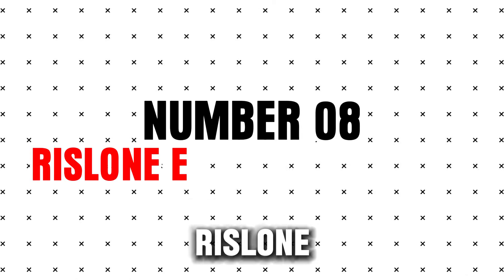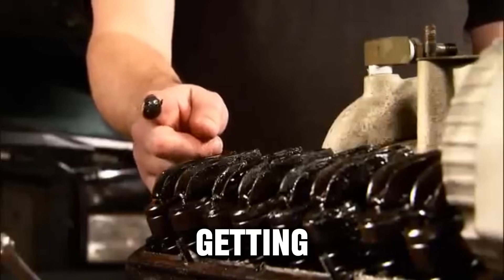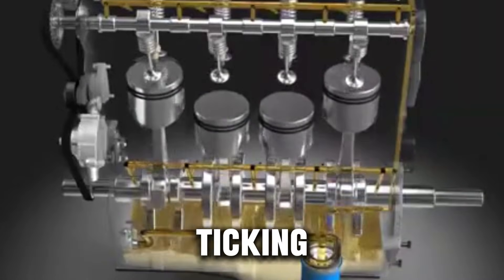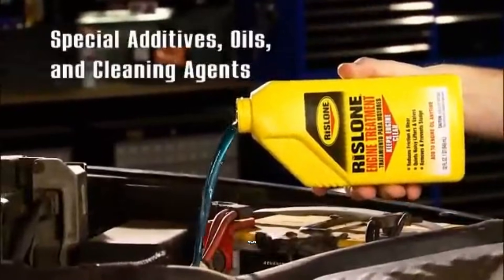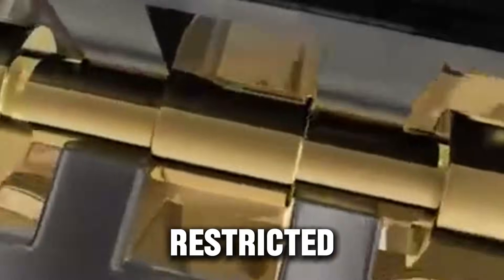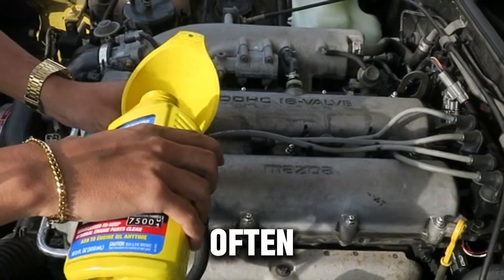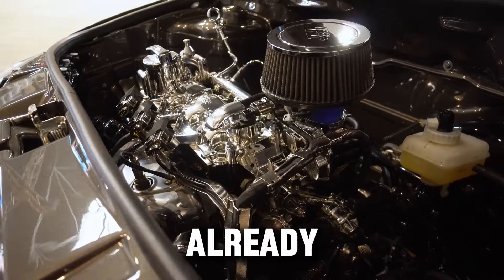Number eight: Rislone Engine Treatment. Rislone is one of those additives you really notice when your engine is getting old and noisy. It cleans out sludge, frees up sticky lifters, improves oil flow, and helps reduce tapping or ticking noises. Its detergents break down carbon buildup around lifters and seals, helping oil move more smoothly through areas that were clogged or restricted. Great for engines that sound loud, rough, or have been neglected between oil changes — this is often the additive that saves people from a $1,000-plus repair just by cleaning what's already there.